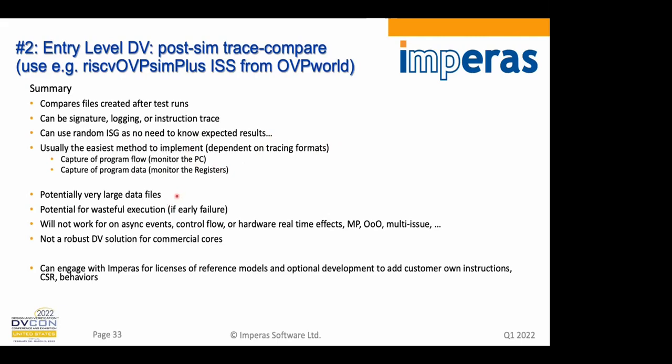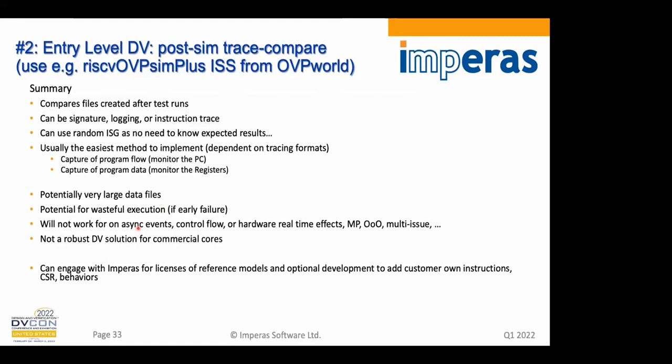You can potentially get an awful lot of files that you've got to manipulate, and they can be quite large. You can waste time because you obviously don't do the compare till you run the large simulations, and then you compare them. You don't know, it could be the 5th instruction that goes wrong. And it doesn't work at all well for asynchronous events where you've got interrupts, where you've got in the design under test a pipeline where things are doing things in different orders, and obviously your reference model is not going to be doing that type of stuff. So it can be very difficult.